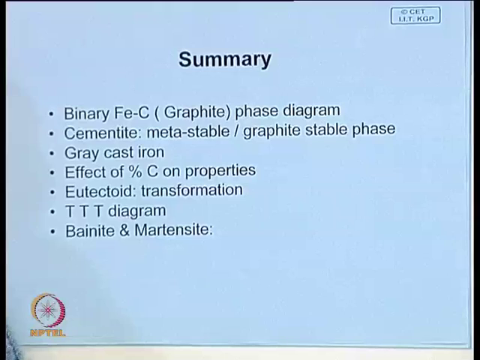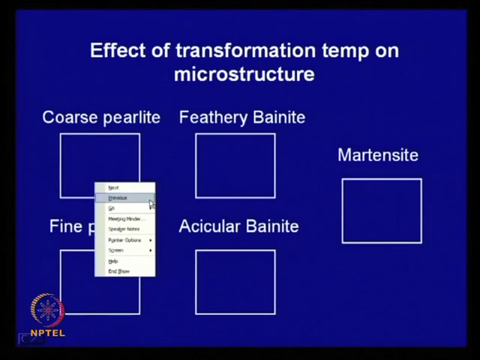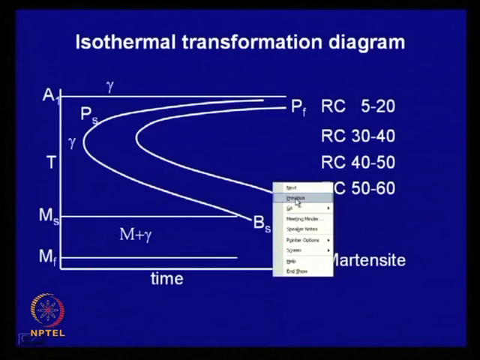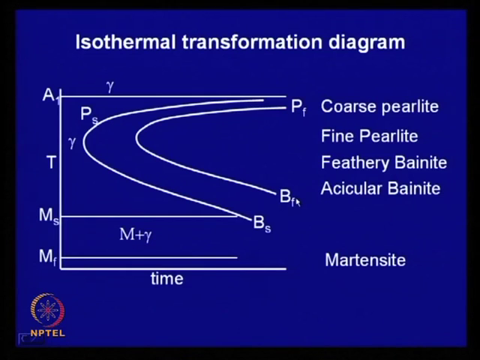And if we go back now, look at this structure. What is happening in martensite, where you are not allowing the carbon to come out, and the structure is fine, and this is where it has the maximum strength, whereas the coarser structure you get in this region has the lowest hardness. The finest structure is the martensite.